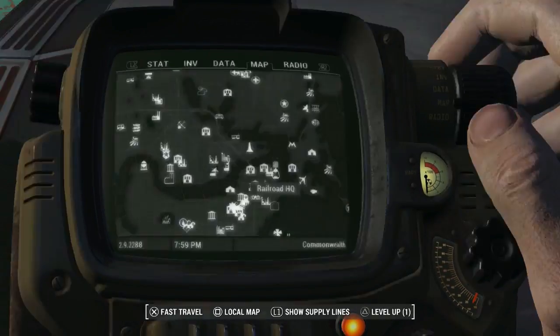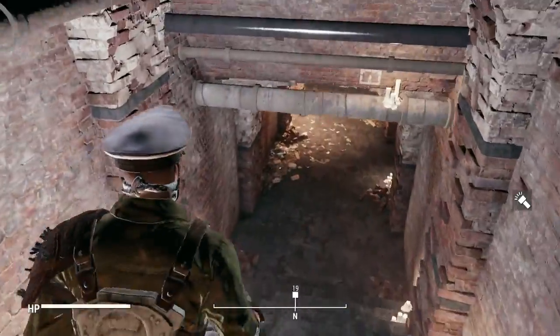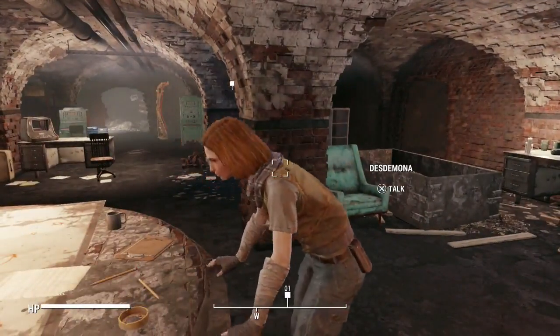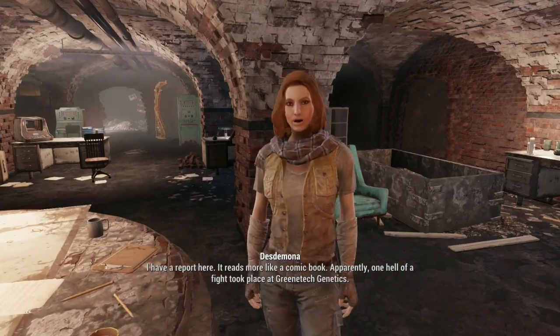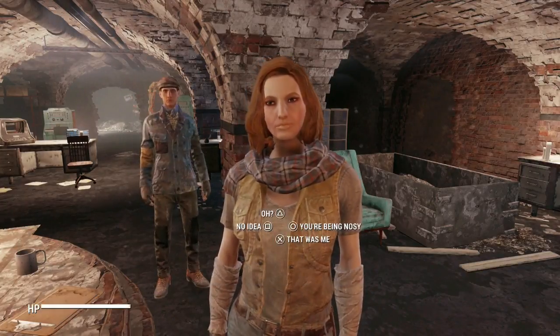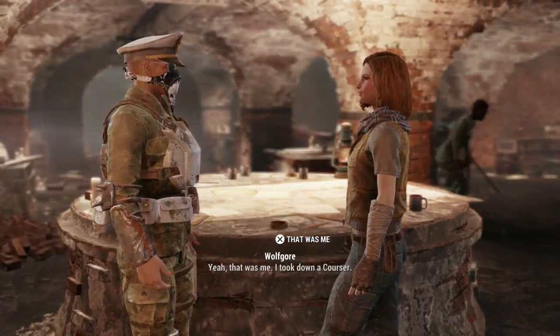Hey, I'm down for that. Alrighty, chaps, back in the good old Railroad HQ. Let's talk to our friend. See what she has to say.